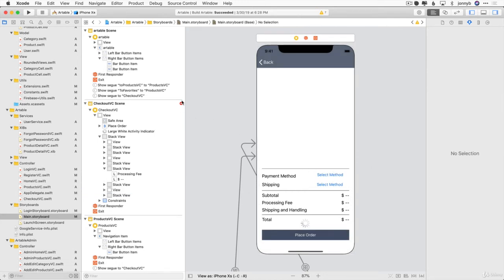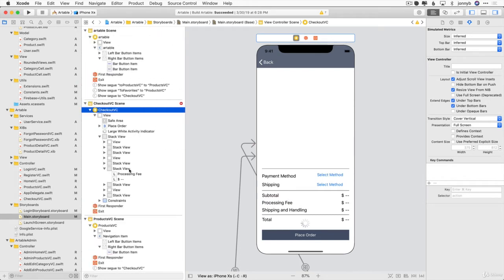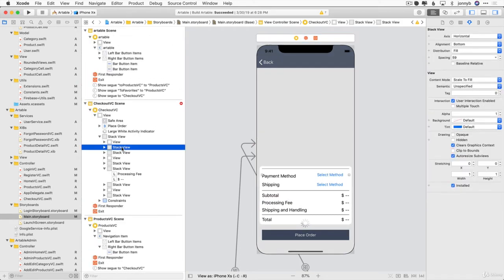Now you see here we have some errors. We got a red error here, and it's saying we need to set horizontal hugging priority. Or what we can do is, selecting each of our horizontal stack views, we can set the alignment to be fill and the distribution to be equal spacing. There we go.